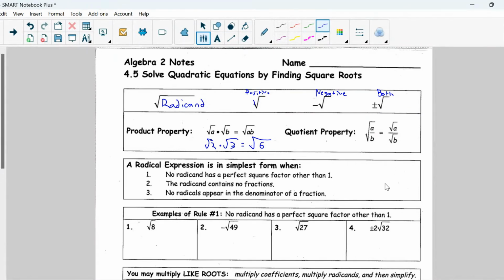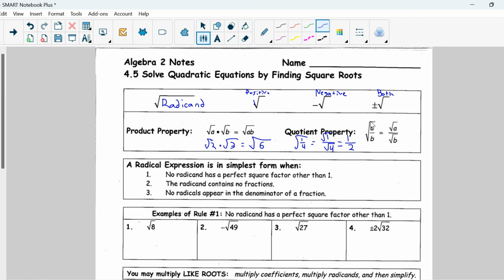Okay, very similarly with division, if we have the radical of a divided by b, or that fraction a over b, we can split both of our variables into separate radicals. So for example, if I had the square root of 1/4, 1 over 4, that equals the square root of 1 over the square root of 4. From here, in this example, I can simplify both of these. The square root of 1 is just 1, and the square root of 4 is just 2. So that gives me 1/2.